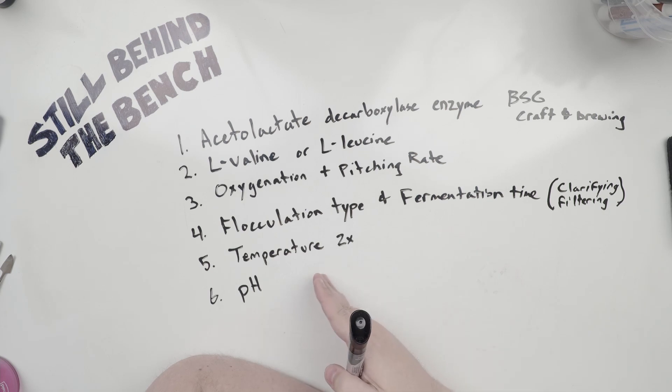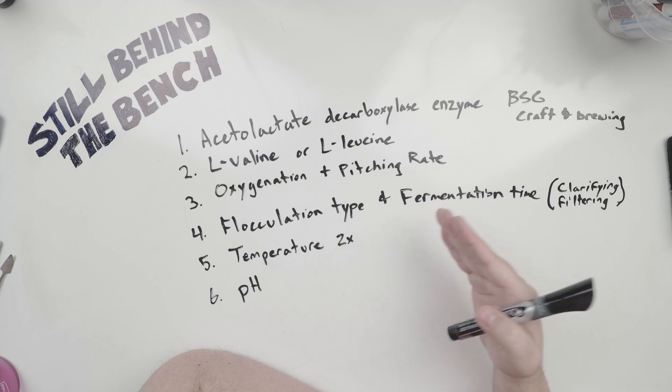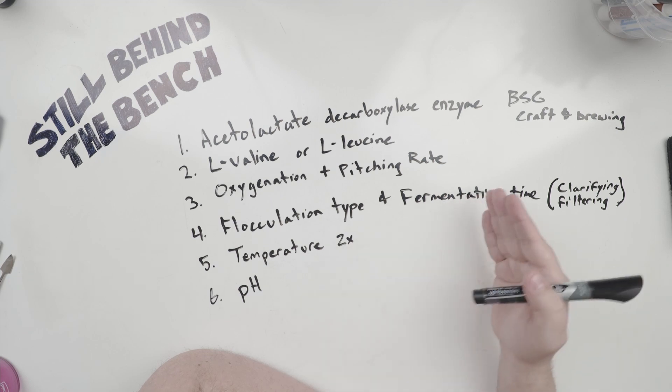Some breweries will actually even increase the temperature a few days before fermentation ends, and when they do their diacetyl rest. So they increase the temperature to increase the number of cells that are present, and they'll add a bit more, something like a dry malt extract, or a liquid malt extract, or even a sugar, just a little bit, just to bring up the number of yeast cells, and then they bring the temperature back down again as the fermentation ends to slow the rate of cell turnover, so they can then remove the diacetyl during that diacetyl rest that they give.